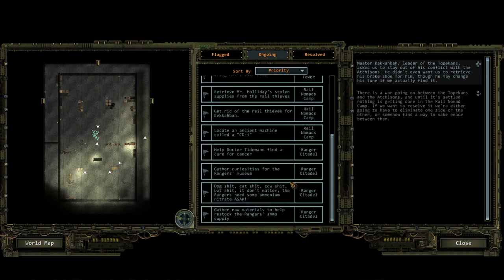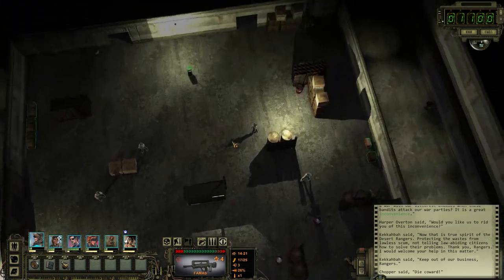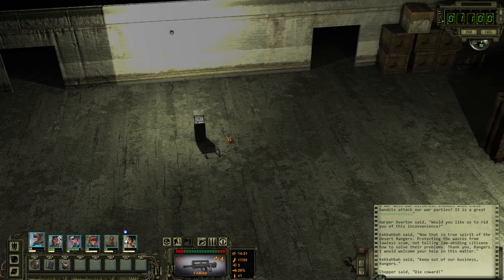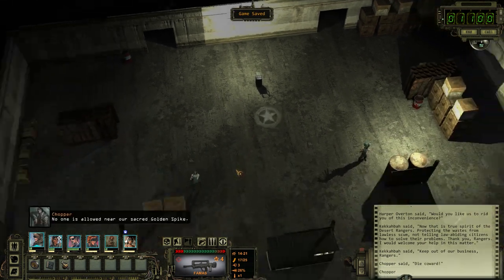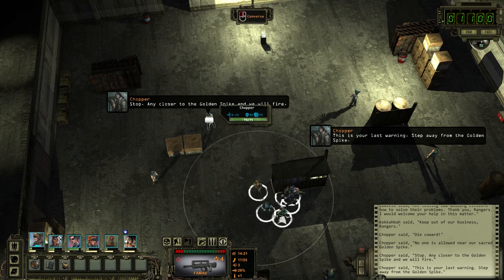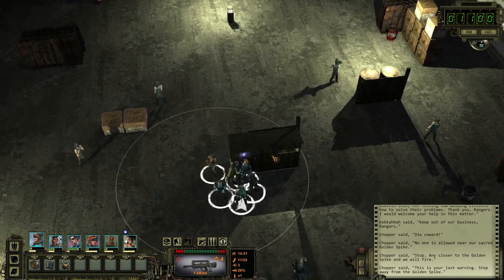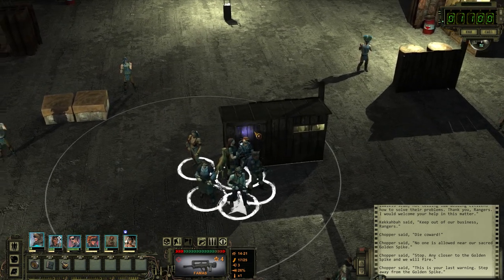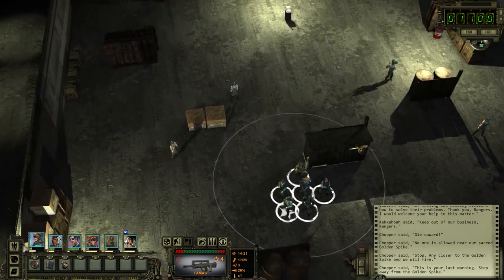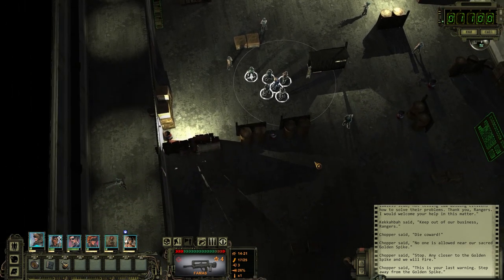I've totally lost track of what the hell's going on in my quest log. Alright, where's this golden spike? I want to get a look at this thing. Oh, is that it? That's it? It's just a tiny little spike. Let's see if I can go there without everybody freaking out. Whoa. Okay. Look at that lighting. It's going crazy. So we can't even just have a look at it? Just a look? Okay.